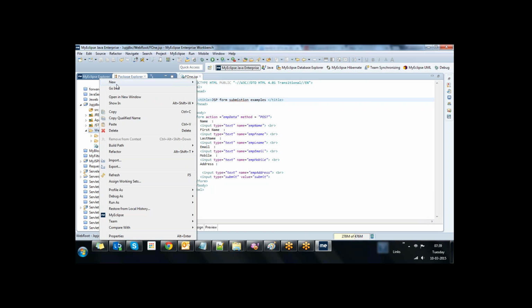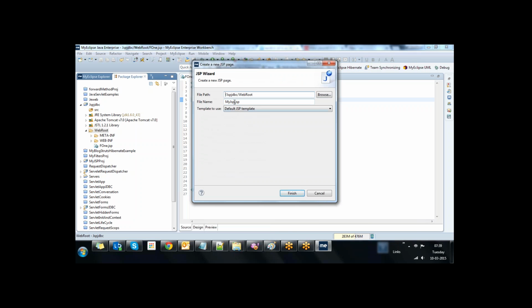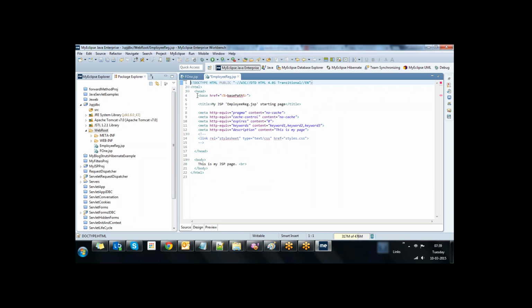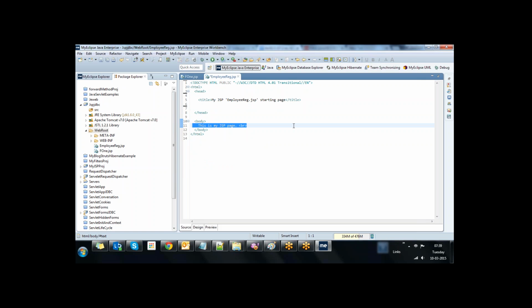Now, I'm going to create a result JSP, employee result.jsp. Click on finish. Now the code will start here.